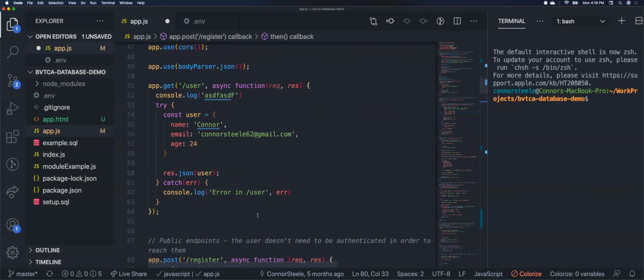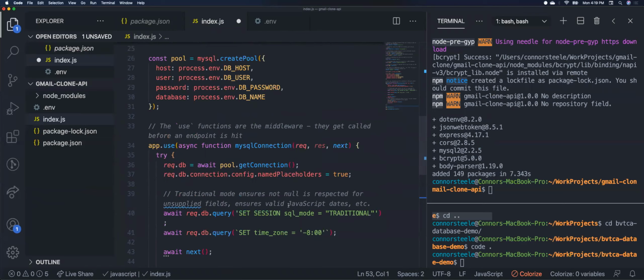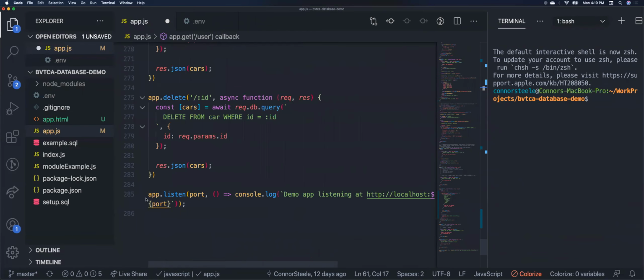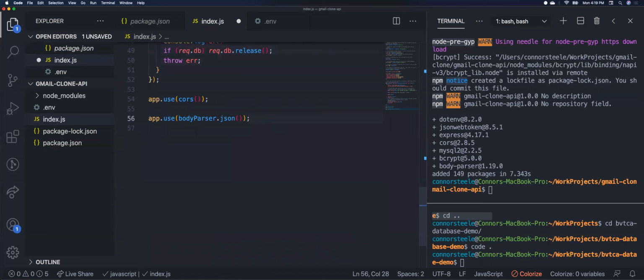So the only other thing that we need before we start making our own endpoints is the app.listen. Oh, there's also one other thing too, I think. So we need the app.listen at the very end of our file. Here. All right.